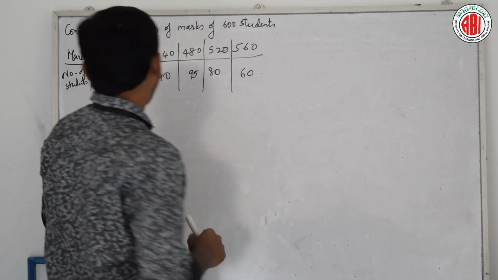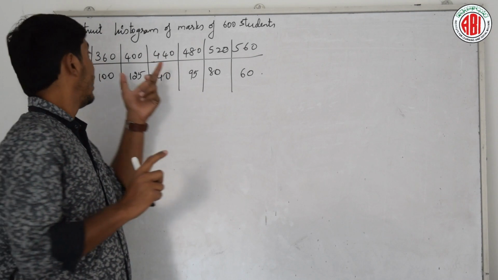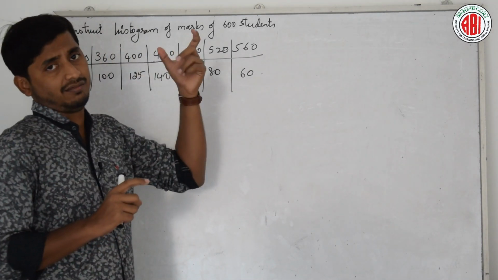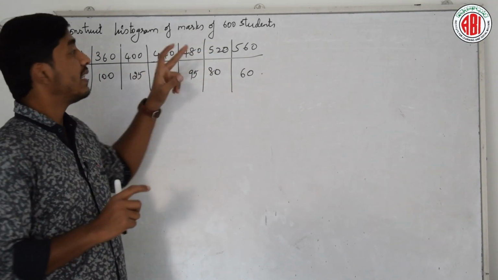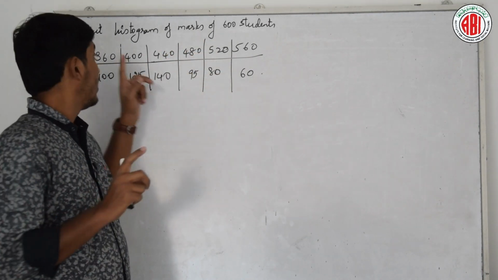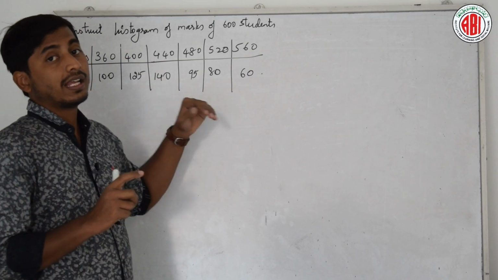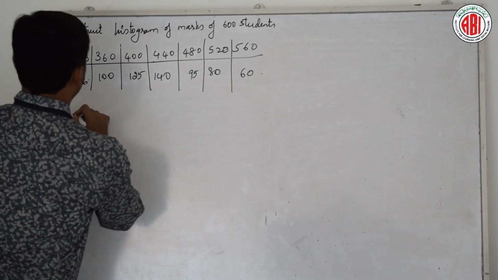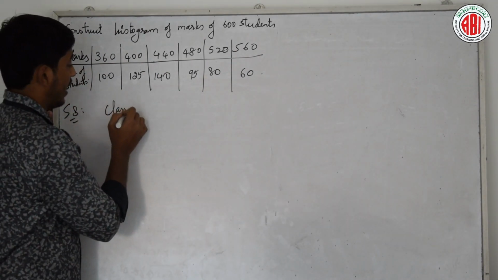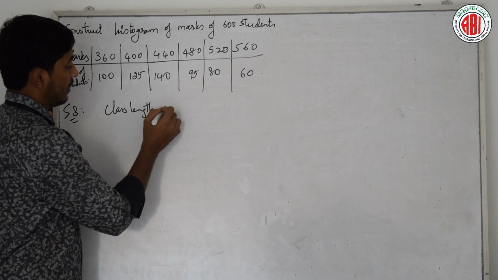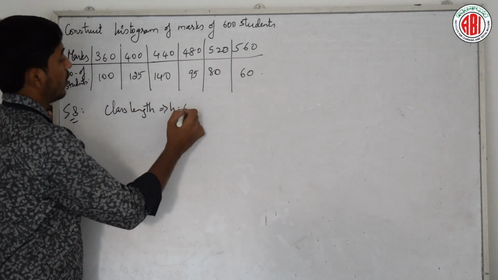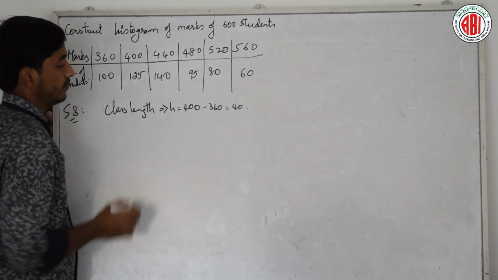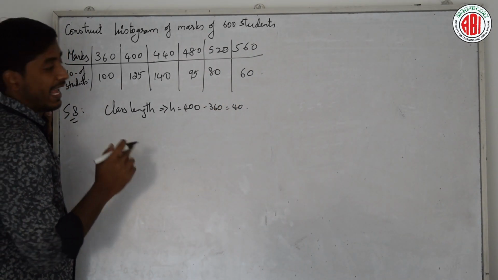See here. For a histogram, remember it should be grouped data. That means it should be something like some interval. But here they give single numbers. You people know how to change this single data into class intervals, yes or no? In order to know that, we have to know what the class length is. That is h is equal to 400 minus 360, that is 40. That is my h.